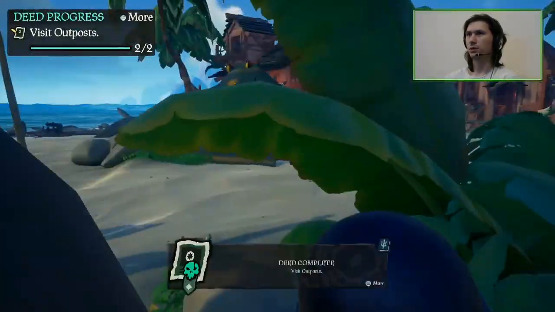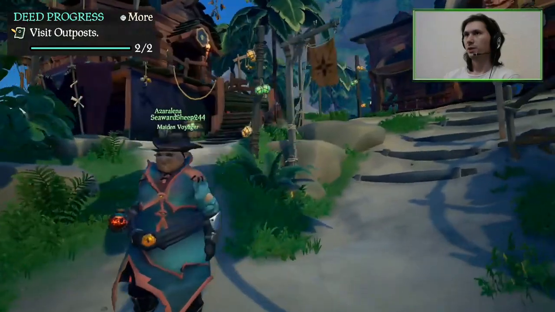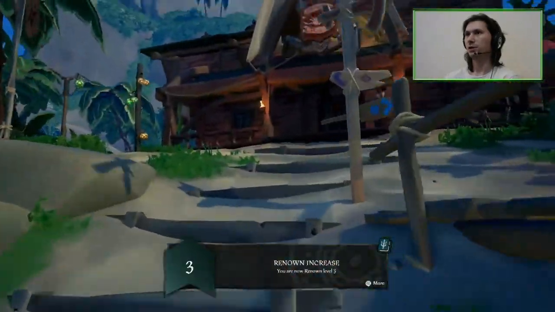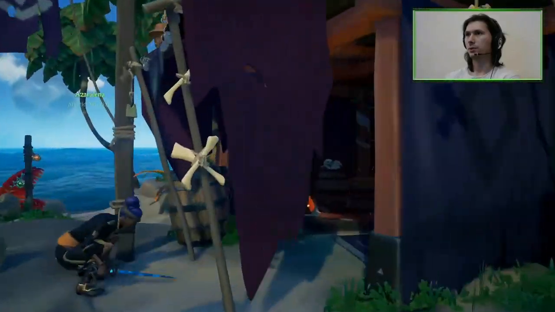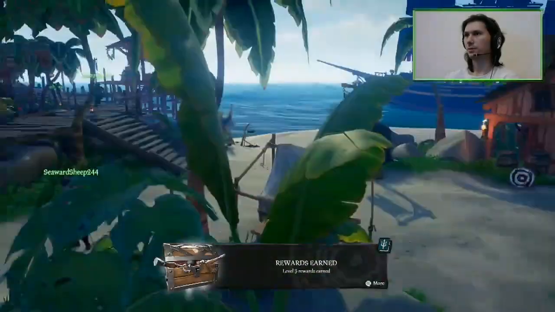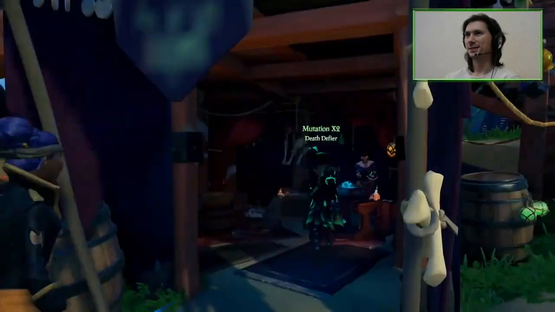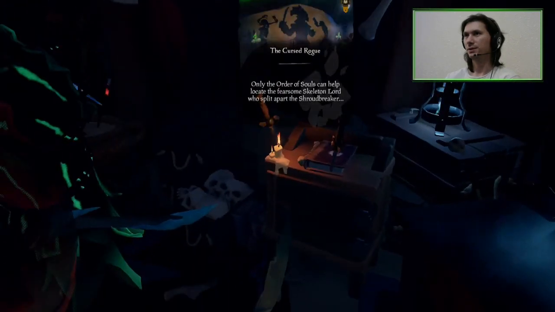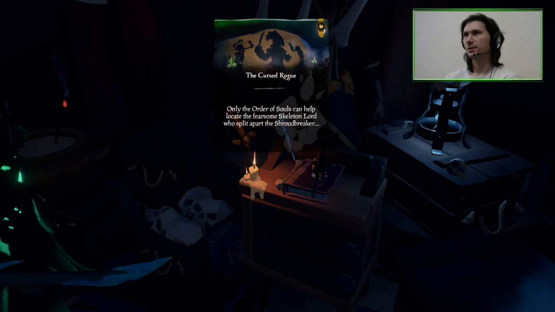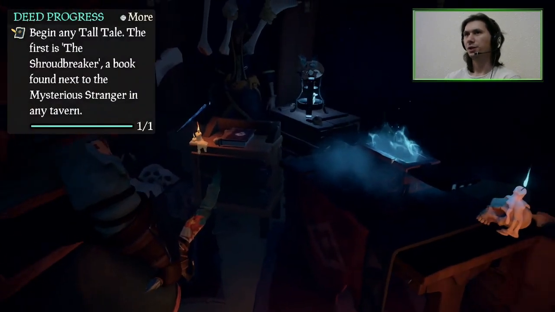Where is the Black Magic Consortium? Here we go. Alright, let's go inside. And you'll see this book right here. It's called The Cursed Rogue. Only the Order of Souls can help locate the fearsome skeleton lord who split apart the Shroud Breaker. Ooh, flavor text. And here we go.